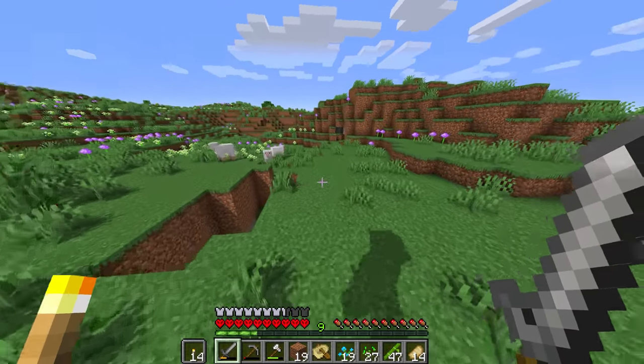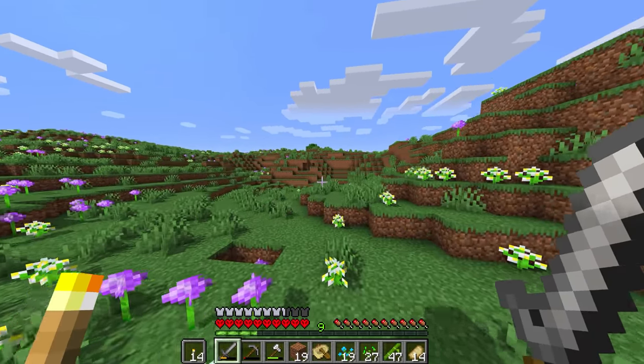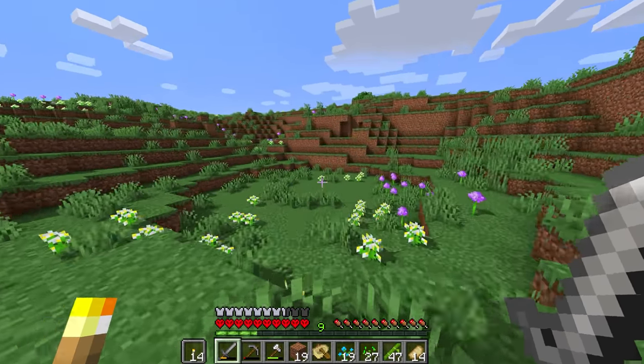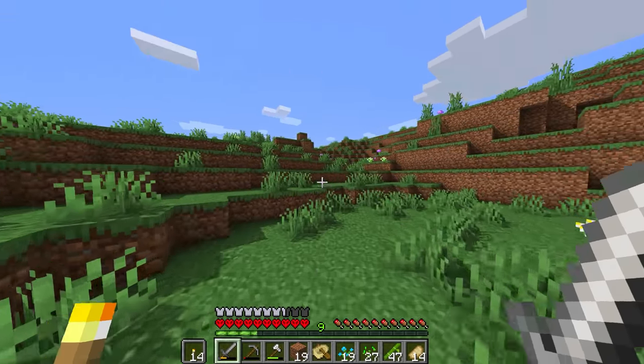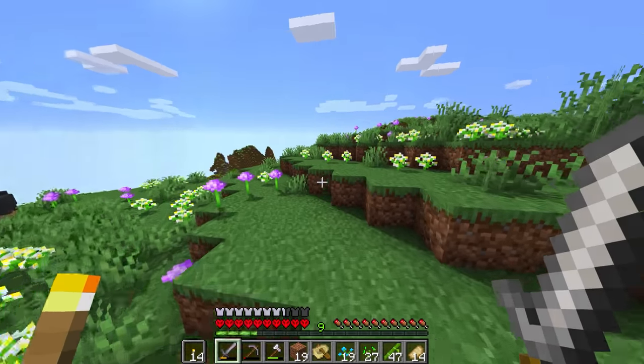Nope. We are on a, what is this called? A meadow. Oh, this is a beautiful biome. It's not what I was looking for, but it's beautiful nonetheless, and that's okay. How high up are we, sir? Why 124? Wow. Yeah, the height still bugs me out sometimes.